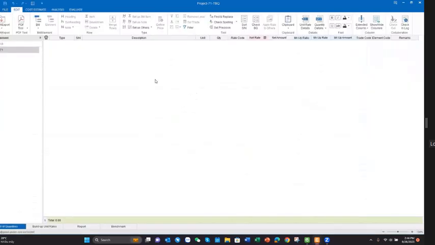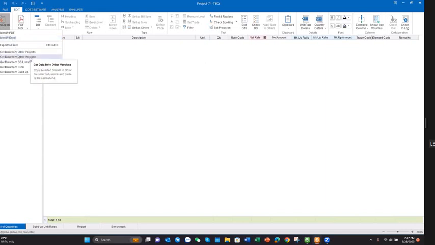Okay, so in this step, we need to identify your BOQ format from your own company or from your developer or from your consultant. So I click import. We have many solutions, we can identify from PDF, get data from old projects, or get data from our library.